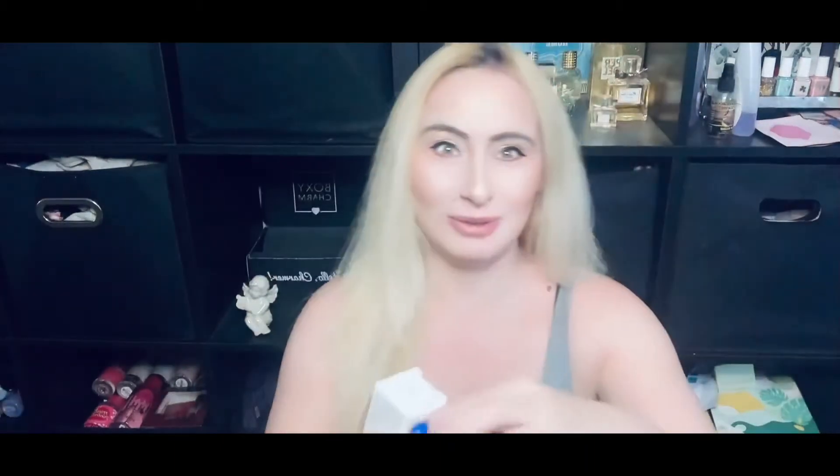Another one — this is Intensive Youth Concentra, an all-natural botanical ingredients face serum. I am obsessed with face serums — do I really need another one in my life? Okay, okay, but look at this! The brand name is Intensive Youth Concentra and it smells really strong — kind of citrusy, you know.